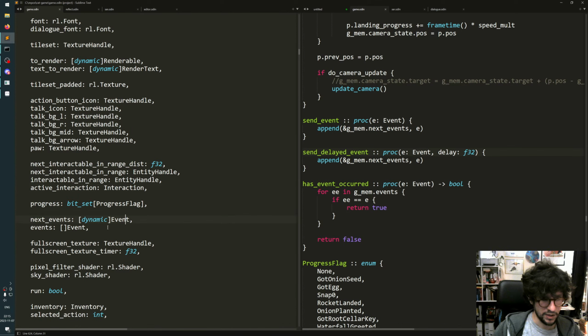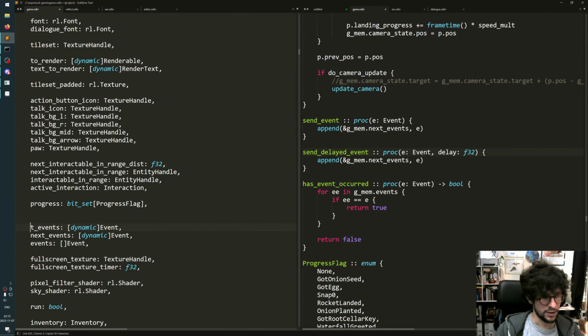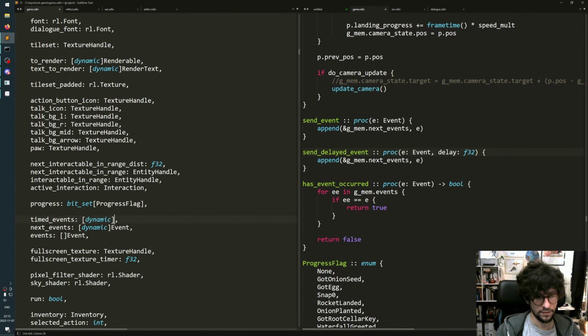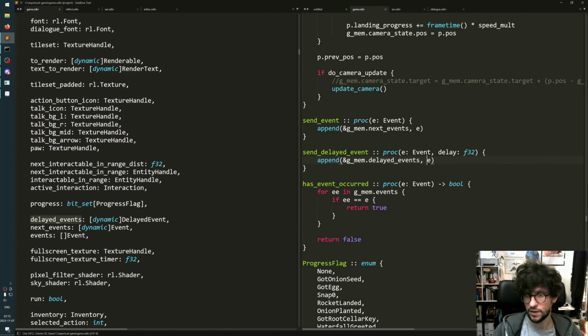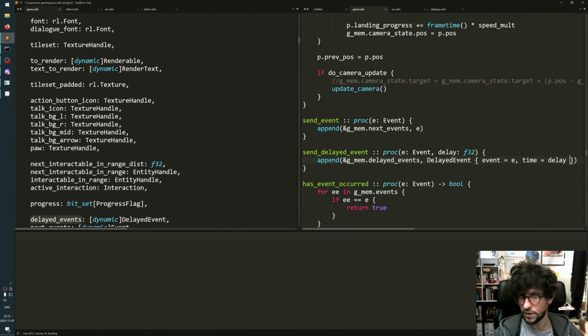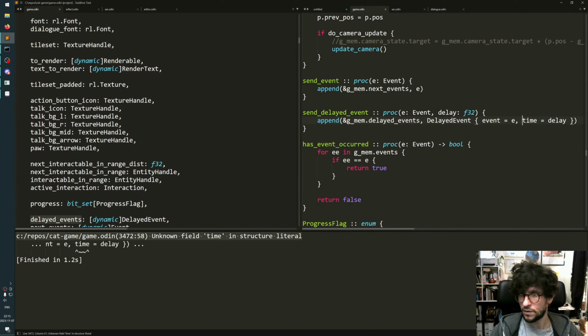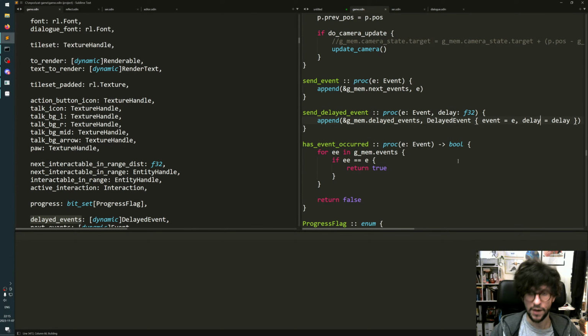It's a dynamic list of timed events or delayed events. So we append to delayed events, add delayed event with event is E and time is delay. Maybe it's called delay. Yeah, that compiles.